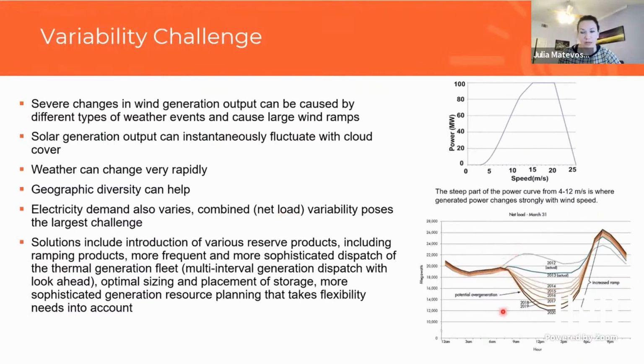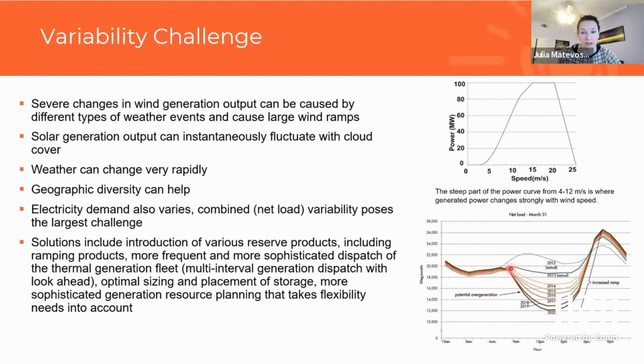And so what you can see on the right-hand side, some of you might have heard, is the famous duck curve, because it looks like a duck. It shows hours of the day on the x-axis and megawatts of net load on the y-axis. So they basically already subtracted wind and solar production from load, and what you can see here is the remainder.